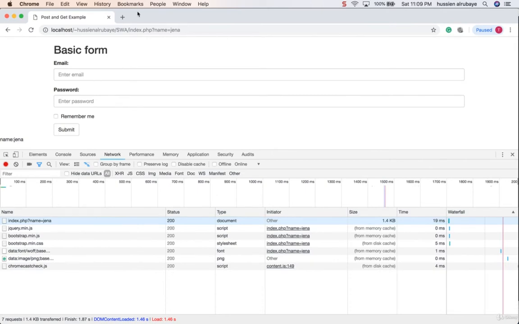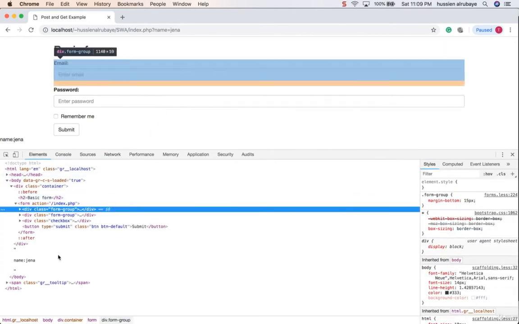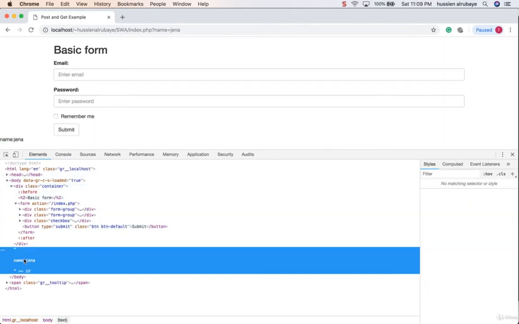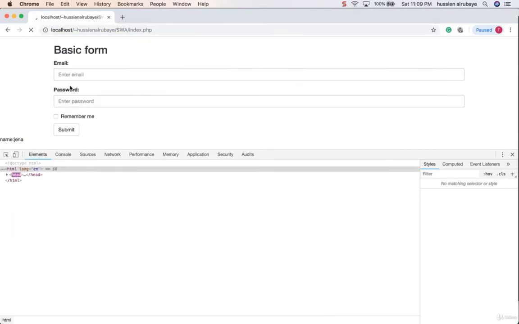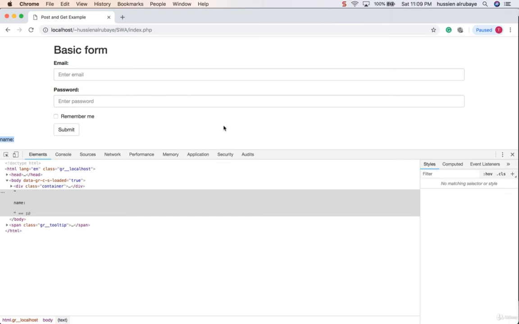So in my HTML page, if you inspect, I just have simple HTML, the same one that I have in the server, and this is what gets printed. If I don't send anything, the name will be nothing because there is nothing sent to the server. This is what we name the GET request: I'm sending something to the server and asking the server for information. There is another request, which is POST.